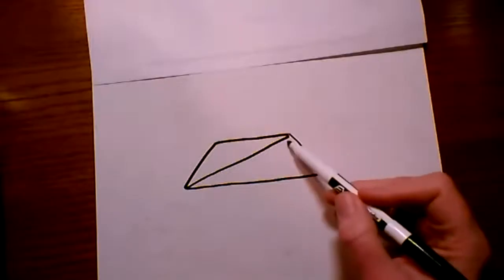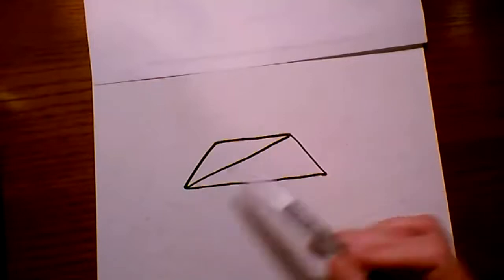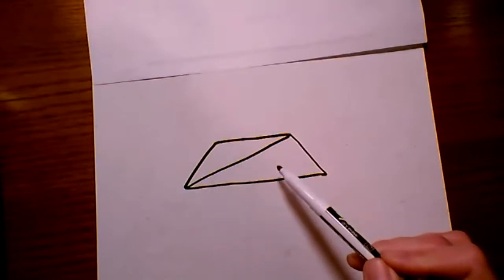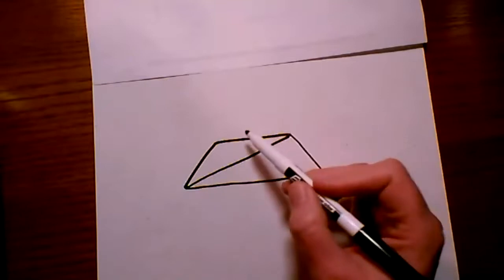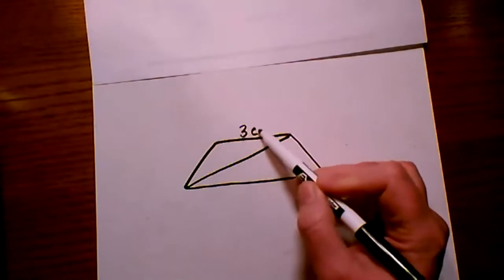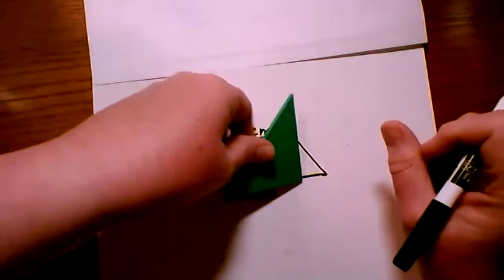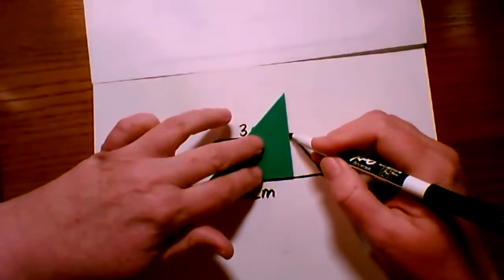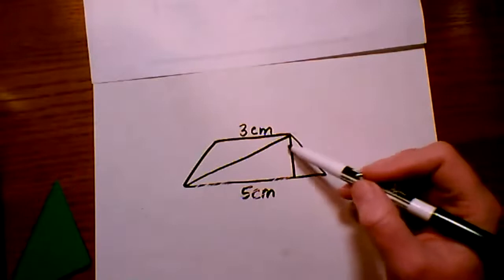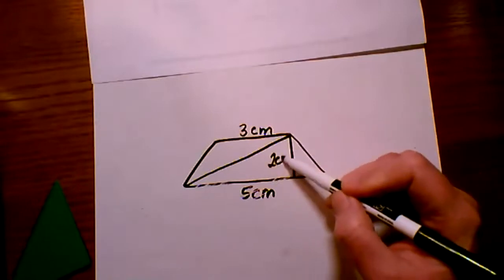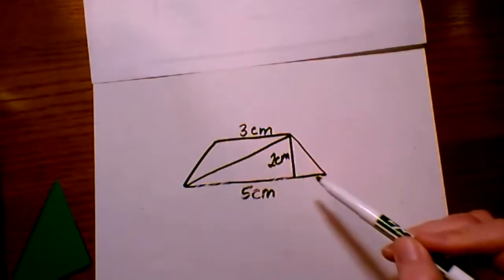Okay, so this is the trapezoid that the worksheet shows, and they say on the worksheet to divide the trapezoid into 2 different triangles, and that's already been done for your student. Notice that the width on top is 3 centimeters. The width on the bottom is 5 centimeters. I'm going to go ahead and use the tangram piece triangle here to draw the height of the triangle. Now notice that this height, which happens to be 2 centimeters, is the same for this triangle. Okay, so they're both 2 centimeters.